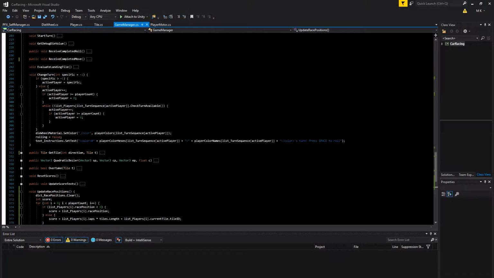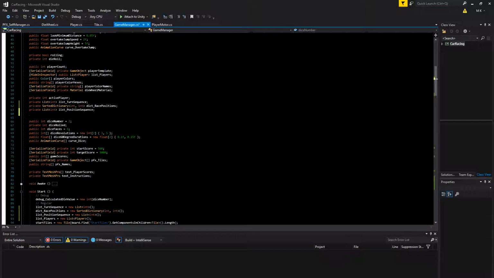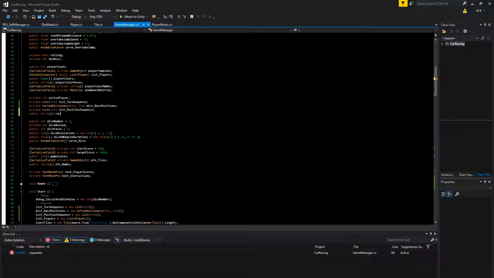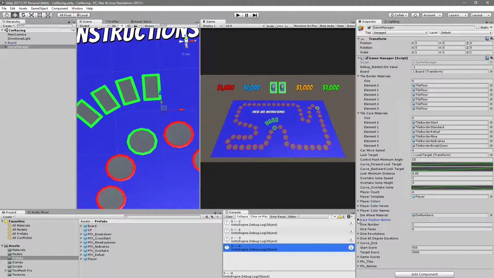We're going to need to go to our little game manager here and create a public string array, and call this one race position names. I'm typing with one hand now because I'm trying to hurry. Semicolon. All right, so now that we have race position names, we should really put some categories here.